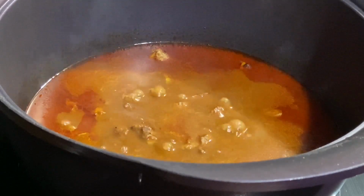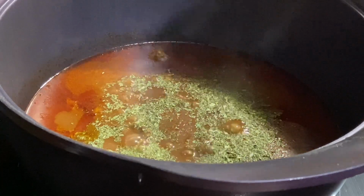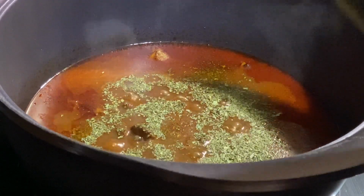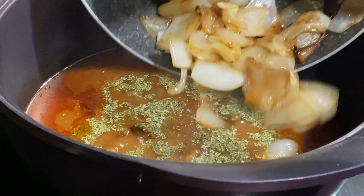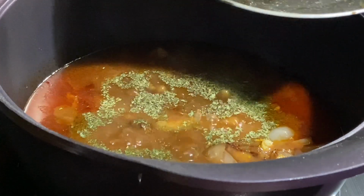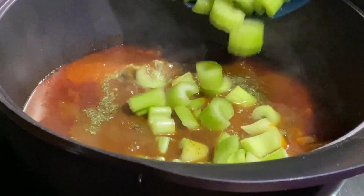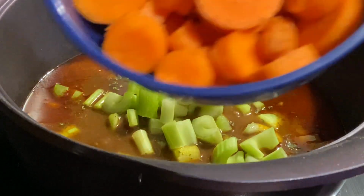Alright. I got a teaspoon of dried parsley. And in here, I charred up some onion, 1 medium onion, just with a little bit of oil. That char on those onions flavors this really well. So we'll get those onions in there. I have 4 medium ribs of celery. I have 4 medium carrots.